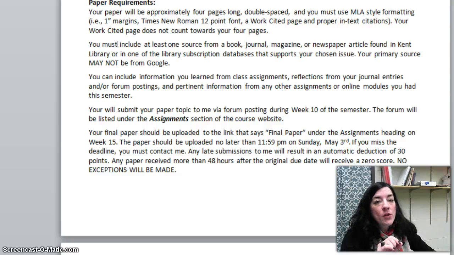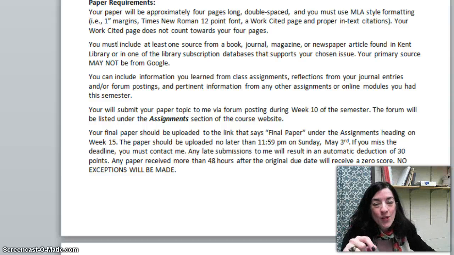If you are unfamiliar with MLA style, and in particular, if you don't know how to format a Word document, Google is going to be your friend. You need to start figuring out how to do that. I expect that university students know how to do that, but I realize that especially if maybe you've been out of school for a while, it's not something that you're used to. That's something that you need to get up to speed on yesterday.